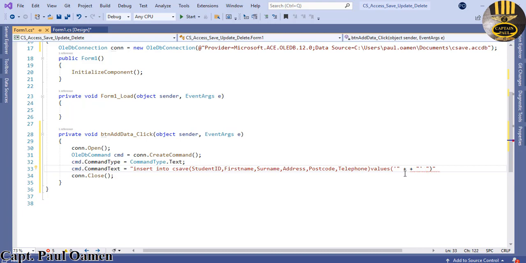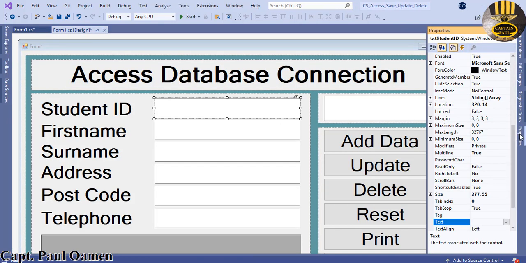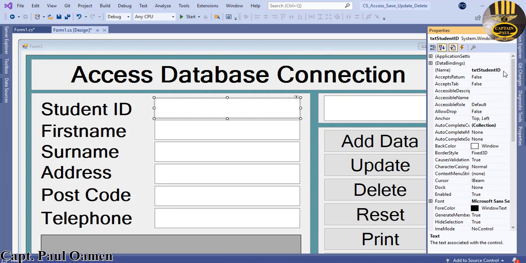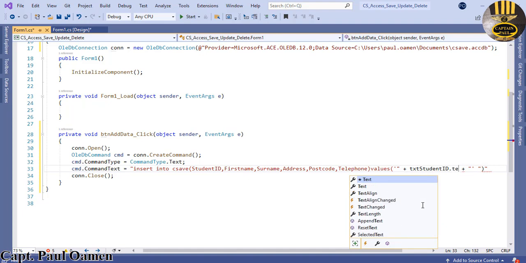Okay, right in here now I'm going to enter the name of my text box. If you come in here, grab that. We want to grab the name of this very text box. So you can see student ID. Grab that, back into our code and paste that in between here. That is dot text there.